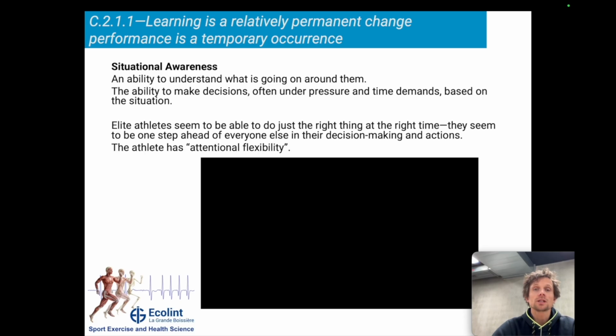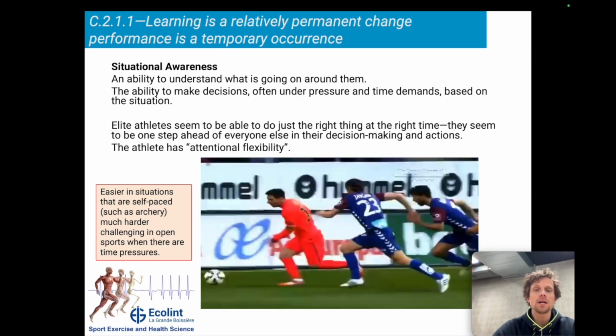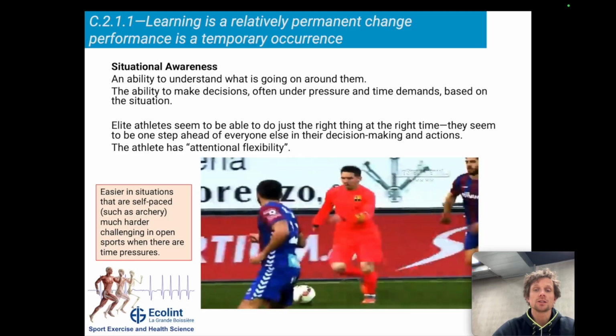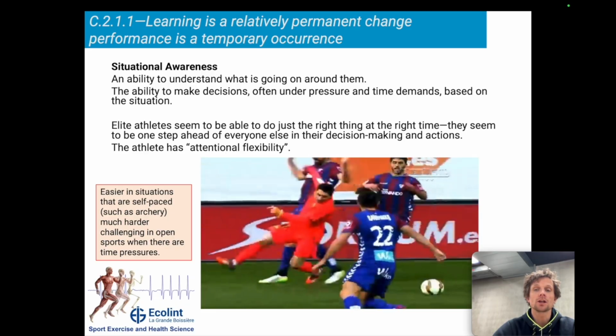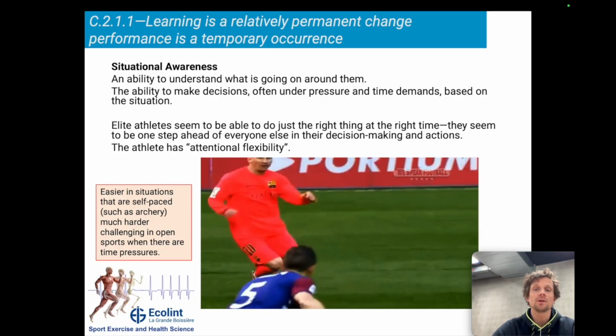One of the characteristics of elite performance, then, is this ability to have attentional flexibility. What we mean by this is to be able to focus from small details to large-scale situational awareness and then back into the details again. Here's an athlete who is very good at this. We can see here Messi has not only got an amazing level of control of the ball, so high precision, high attention to detail, but at the same time he's got amazing awareness of where other players are and where they're moving towards him and away from him.